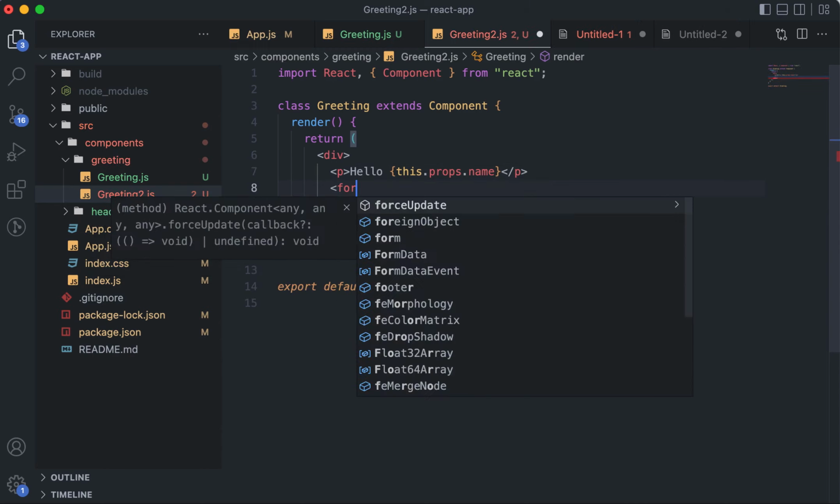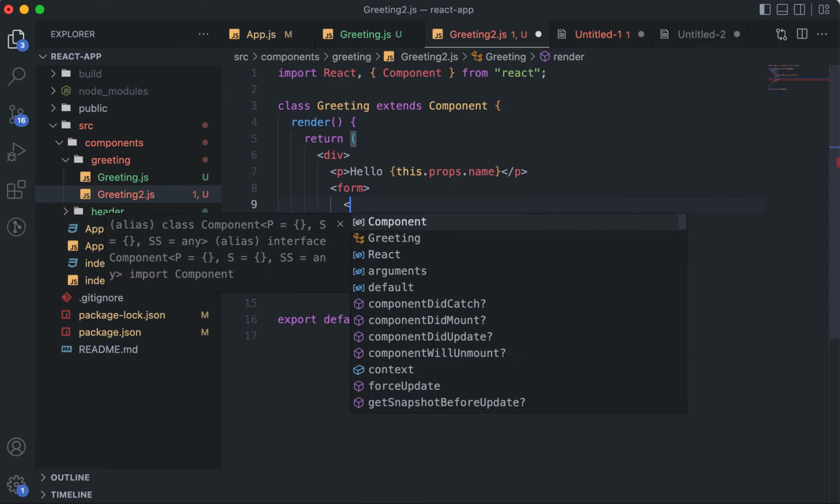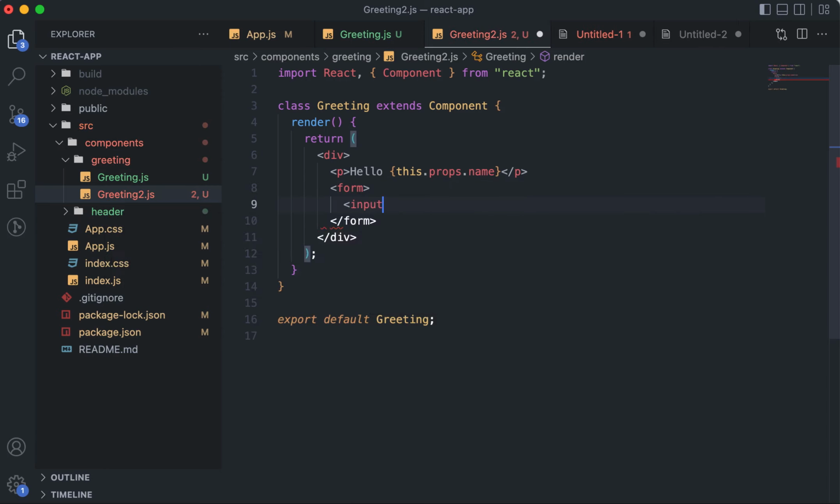So let's say there is a form, and inside that form a particular input element is there, and let's say that input element type is text.